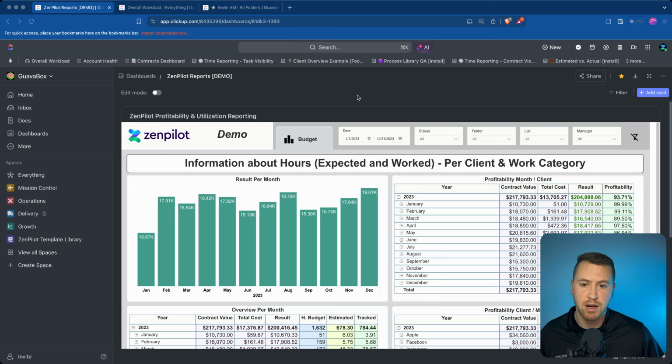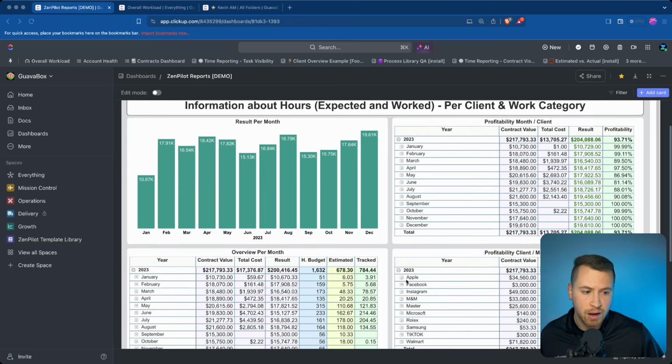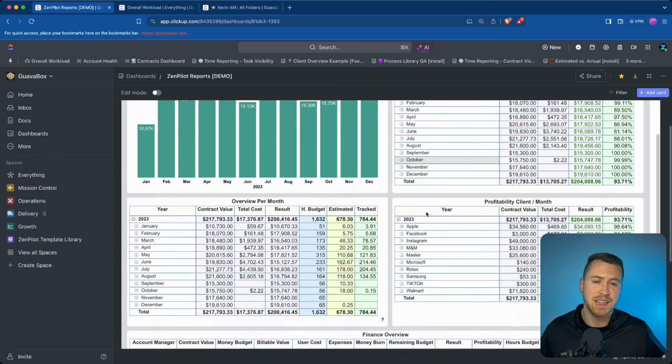So as you can see right here, I do have a dashboard that's showing me profitability over different months for certain clients. As we can dig into this, I can look at Apple overall, how profitable are they? And then I can take this and make decisions based off of, hey, we might have a great relationship with that client, but we're actually losing money on them. Maybe now is the time to cut ties. And you can also group those together to help determine your ideal customer profile overall to see who are our most and least profitable clients. What are maybe services that we're offering that aren't as profitable? Maybe we need to cut ties with those as well. So we'll be able to do things like that.